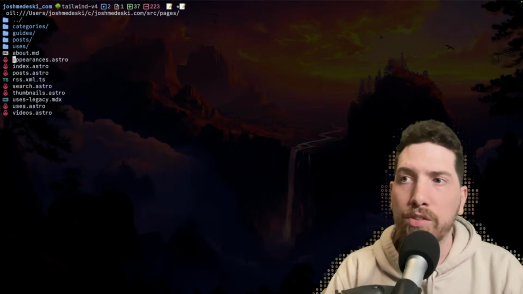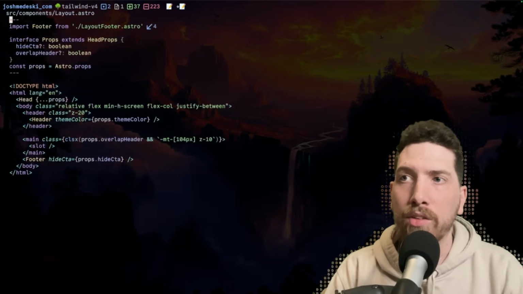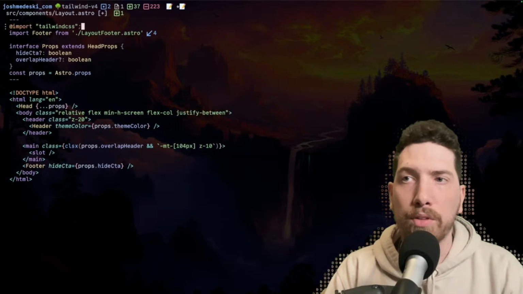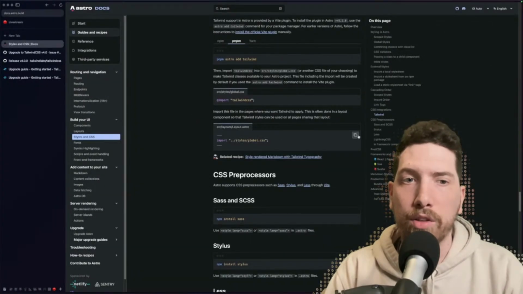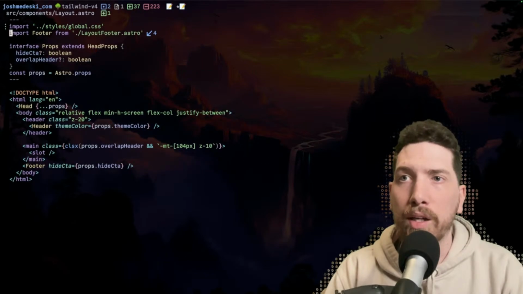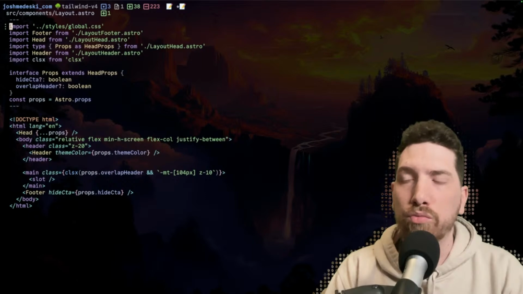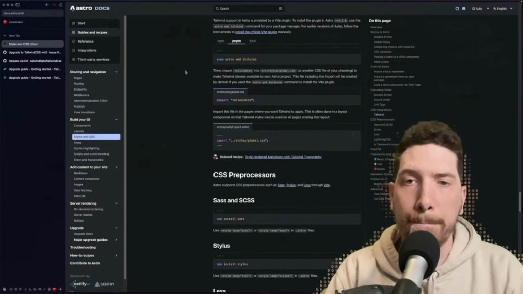For all pages. We have this layout, right? We would import styles global CSS. Is that the path? Cool. That is the path.